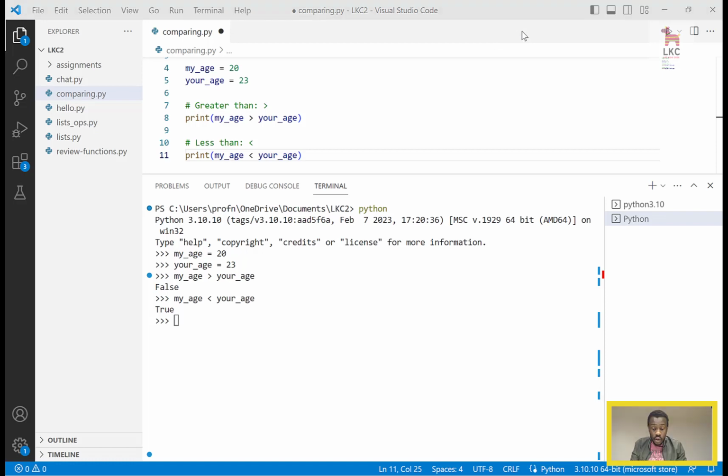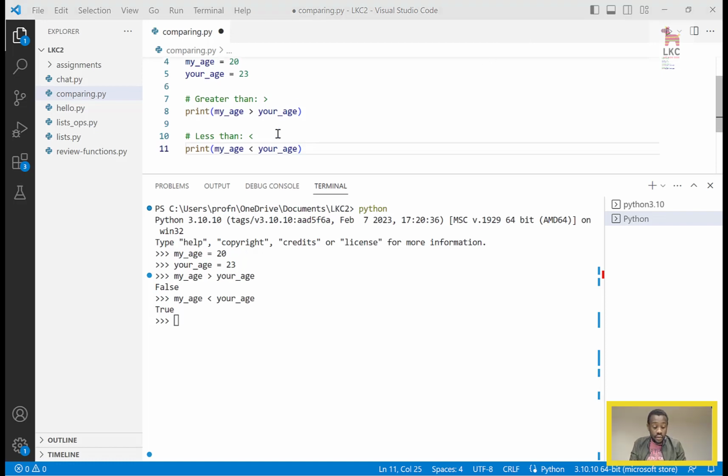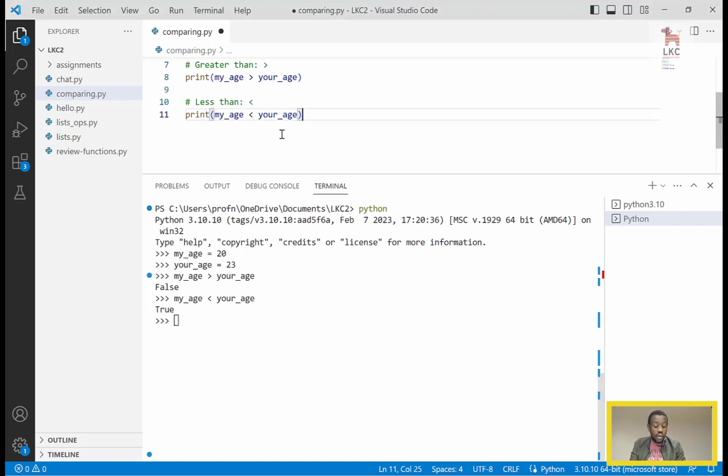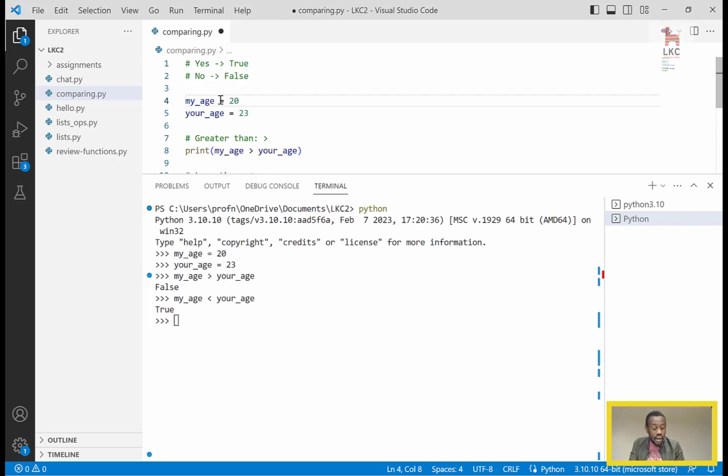Okay, let's go to the third one. How about equal? Are we age mates? Is equal. We still use the equal sign, but two of them. Remember the normal equal sign was for assigning or setting, my age equals 20 and your age equals 23.